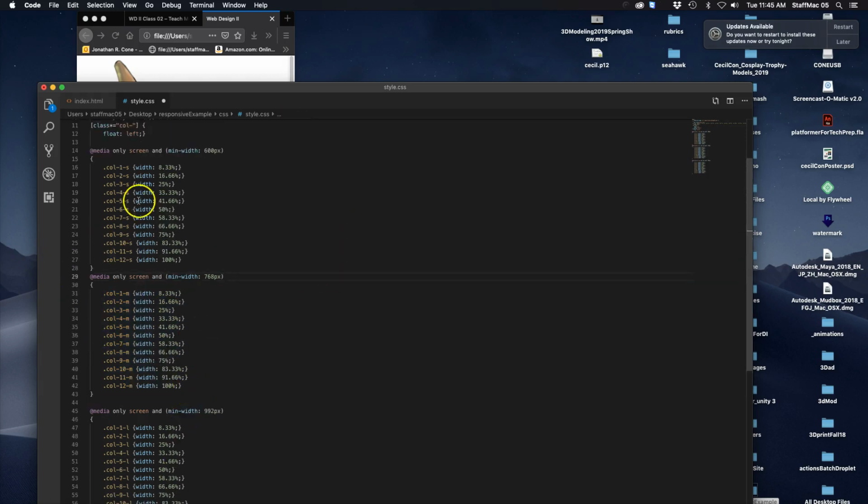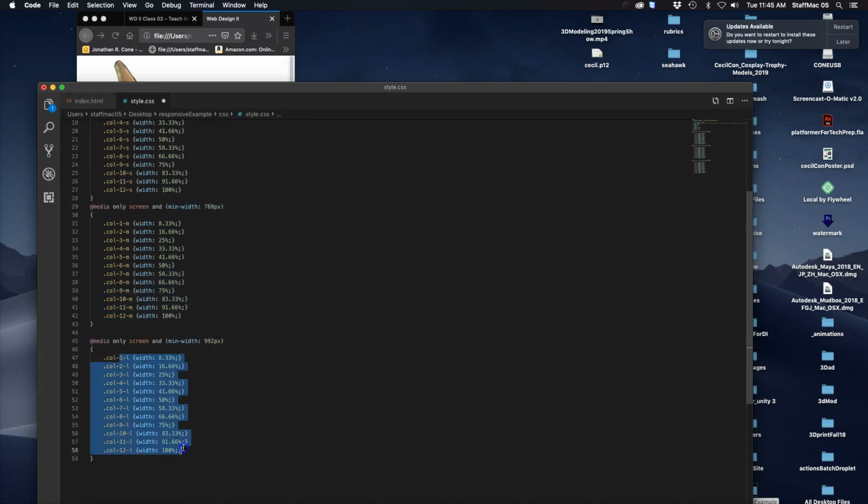Okay. So now what we do is we have one for medium, which basically means a minimum width of, so once it gets up to 768 and above, it will run these, which is exactly the same as this. But what I can do is if I put 4 for small, but then put 8 for medium, when it switches to this, it'll switch to this one instead of that one. So basically, it'll run this CSS if it's this. It'll run this CSS if it's this. And then lastly, the large one will run this if this. Okay. So we're just going to save that.